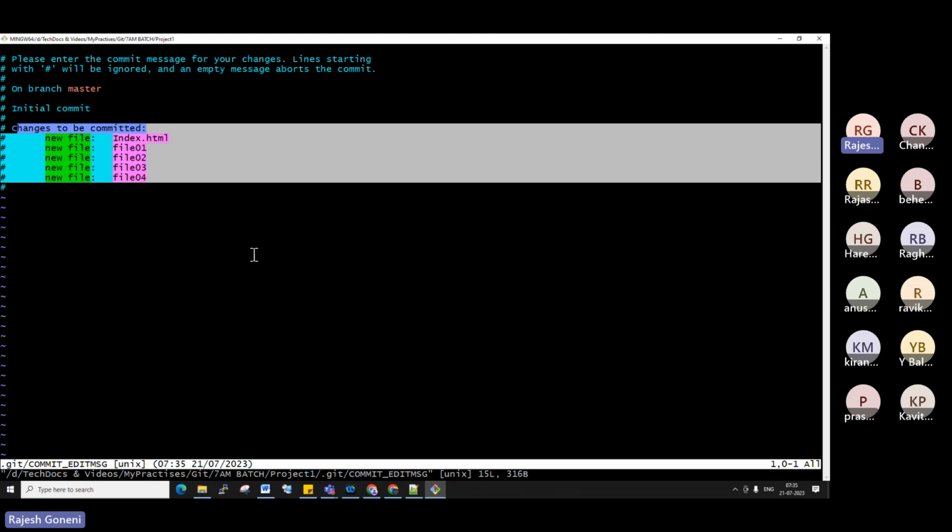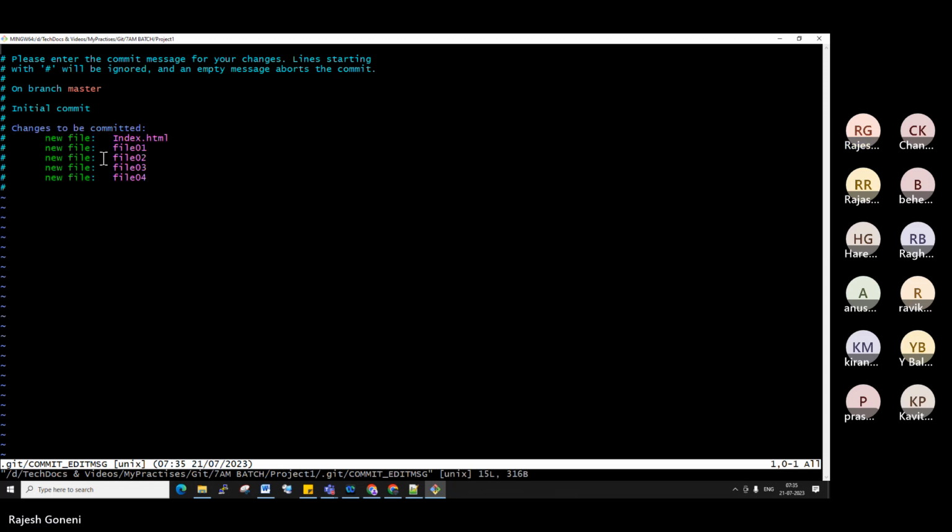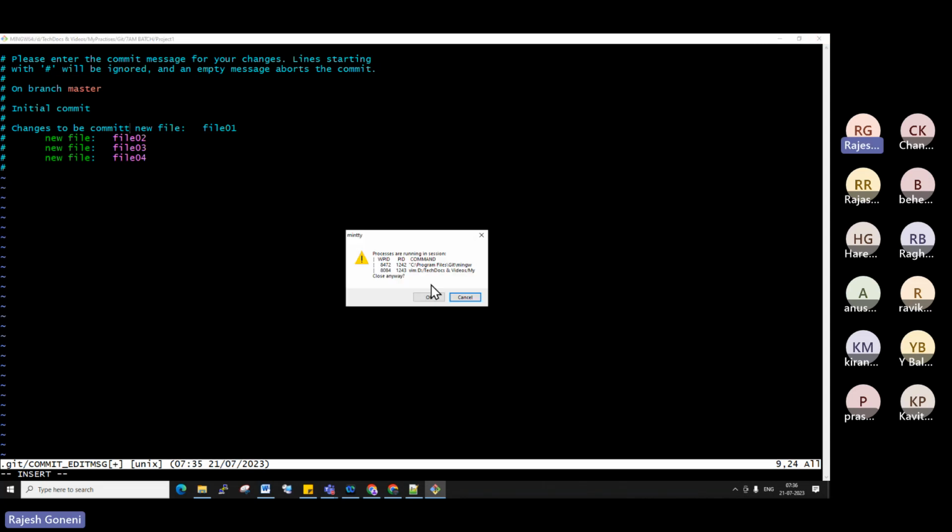These files are all to be committed. Committing, edit index. Escape. This is not working. Let me close and open it.